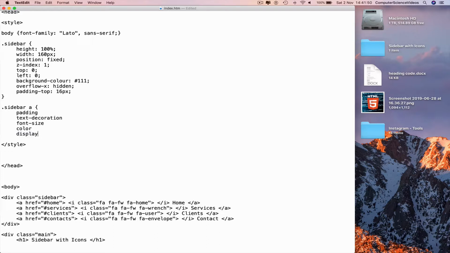And then go back to the top. Colon, highlight, Command C to copy and then paste at the end of each word. Go back to the top again, padding 6 pixels, 8 pixels, 6 pixels, and 16 pixels.